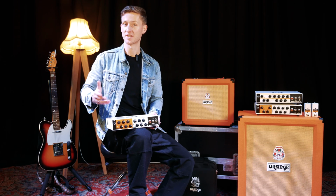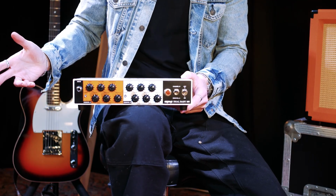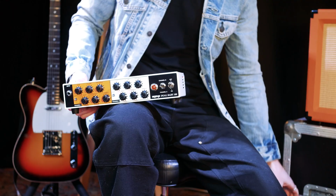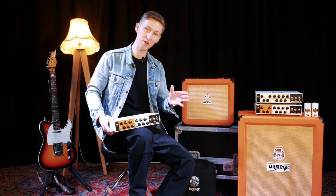So first up is the Dual Baby 100. Now, as the name suggests, these offer 100 watts of power, which I think is pretty crazy considering how lightweight they are. They're very small and they actually only weigh 4.7 kilograms when boxed. They come with these very handy gig bags, and so load-ins will be pretty straightforward with these.